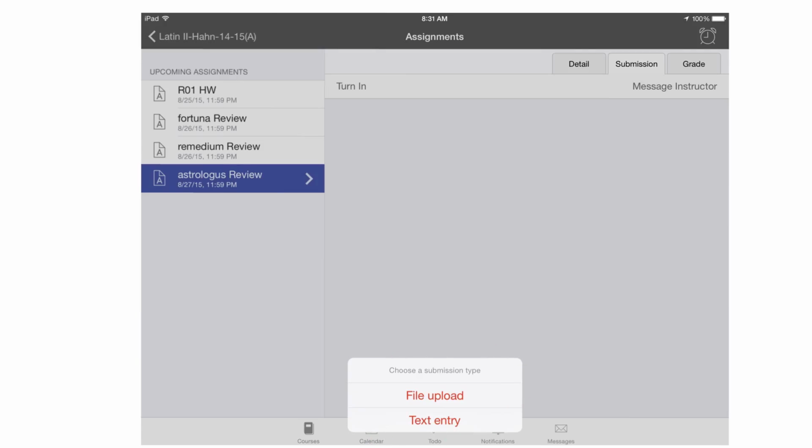In this example, we are going to learn how to upload that file. So we're going to select File Upload. Canvas starts by allowing you to import something from the camera. You don't want to do that. You're actually going to swipe through all of these options here until you find the file that you need.